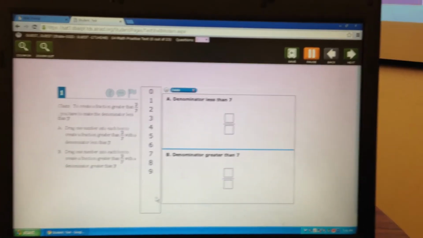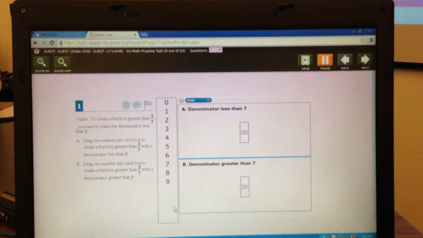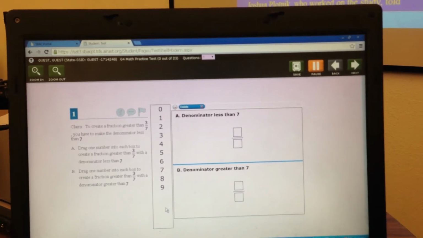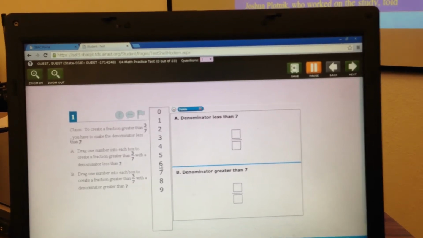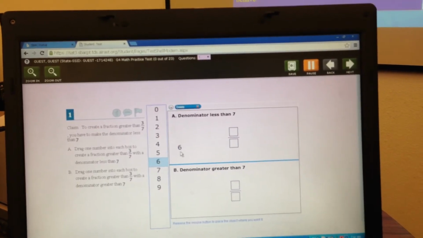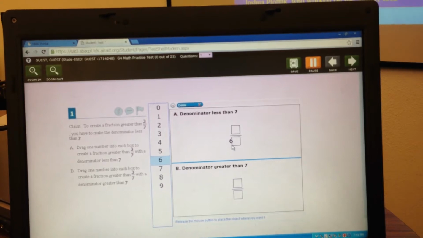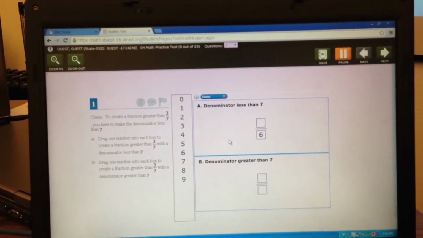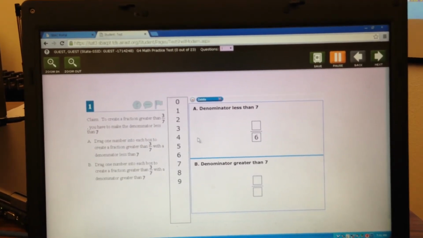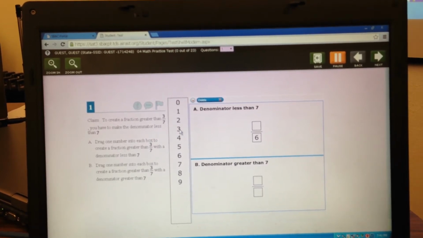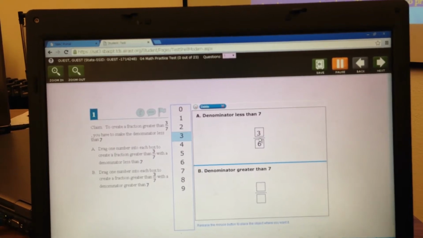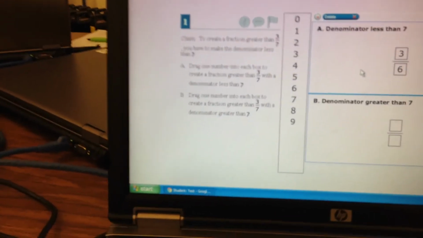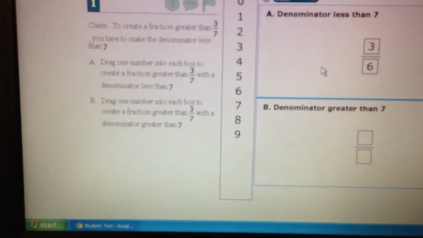Okay, and so here you have a split screen. The English language arts section has a split screen, so they are able to scroll down and scroll up. Here is the actual passage for the questions. On this, they have the option to zoom in and zoom out to make the font larger if they need to. They also have the option to expand the passage, which will widen it so that they can read it. They also have the capability to highlight by right-clicking. And then they can expand out.